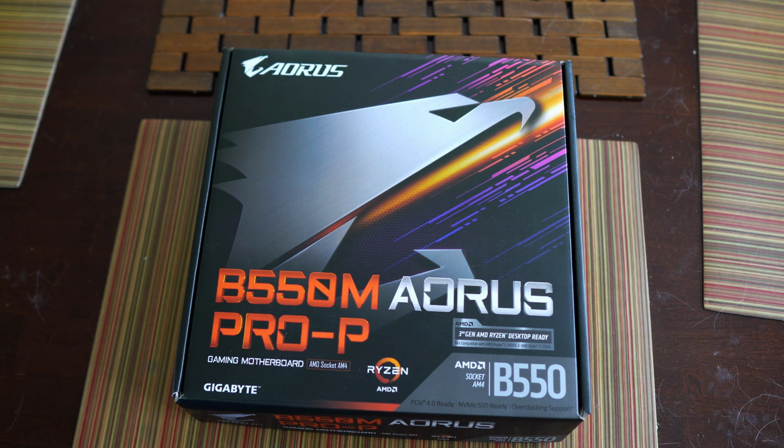If you're like me and are often confused by the CPU generations, considering the 2000 series CPUs were a plus and not a true generation leap like 2000 to 3000 or 3000 to 5000 CPUs were, 3rd gen does indeed mean Ryzen 3000 series CPUs. 4th gen is Ryzen 5000.